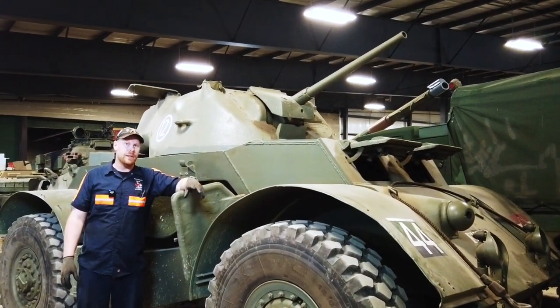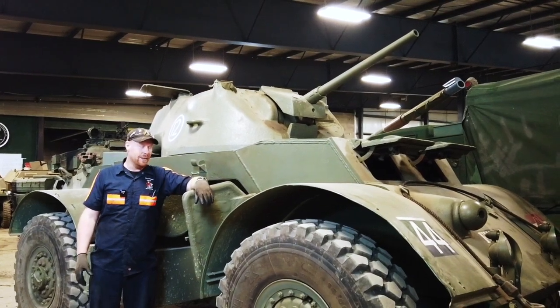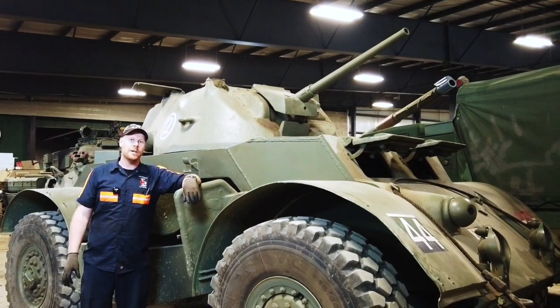What we're really interested in seeing is both transmissions shifting at the same time. This vehicle has two inline-six gasoline engines with two automatic transmissions, four speeds in each. We just want to make sure that both transmissions are shifting in sync, and that's what we'll be doing now in the next ten minutes.